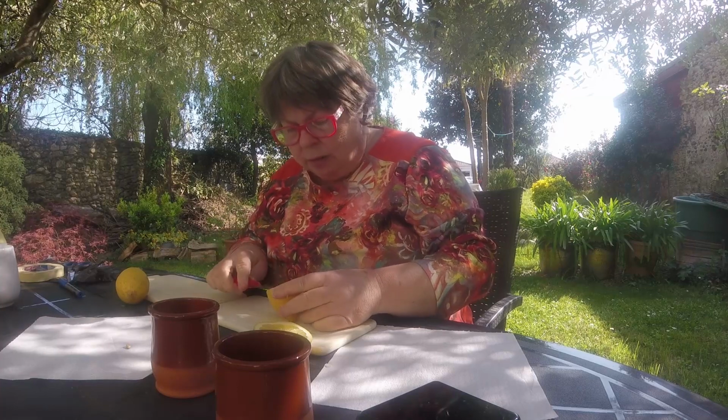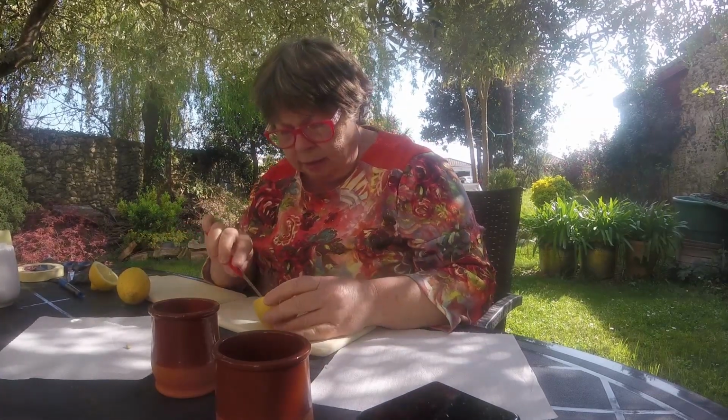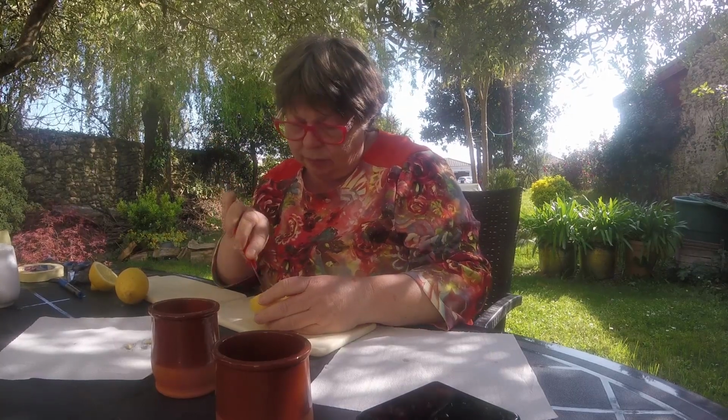This is one of those lemons that doesn't have very many, but I can see another one there. But that's not a proper stone, I don't think. No, we're not going to use that one. No, that's that side. We'll make some juice out of those later. Here's one. What I can't see, I can feel with the tip of my knife. And there really aren't that number, but I've just found another one.